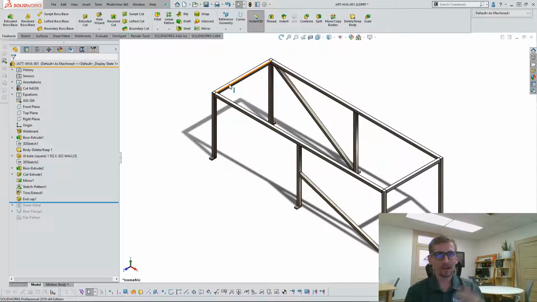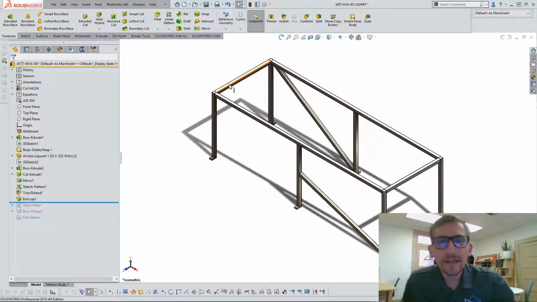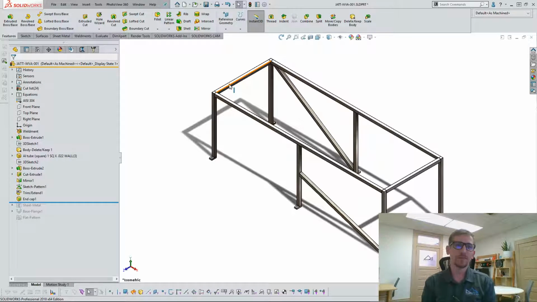So that's where I draw the lines. I look at, okay, when I'm designing in SOLIDWORKS, how's this really going to be in a real world application? Who's going to touch it? Who's not going to touch it? Who's going to touch it in this state of life? Who's going to touch it in the next state of life? And when I'm saying state of life, I mean in the actual physical part. Okay? So looking at this, I want to be able to specify my material that I have.